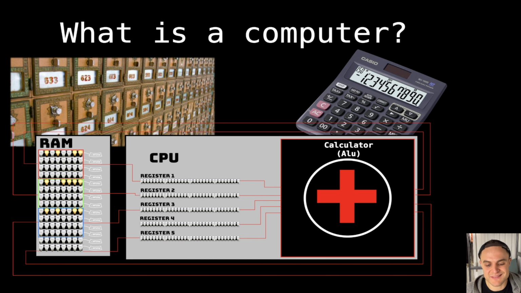Cool. So we have this arithmetic and logic calculator. What is that? Well, it is the ALU. I'm sure you heard about that. The ALU is processing numbers. Where do these numbers come from? Well, they're coming from a place where they're stocked. Namely, this is the RAM, the memory of the computer. We have memories of 4 gigabytes, 8 gigabytes, 16 gigabytes in modern computers. This is the place where the numbers processed by the ALU are stocked.